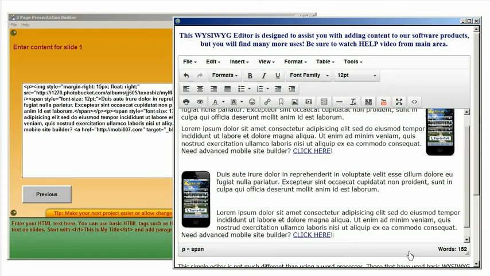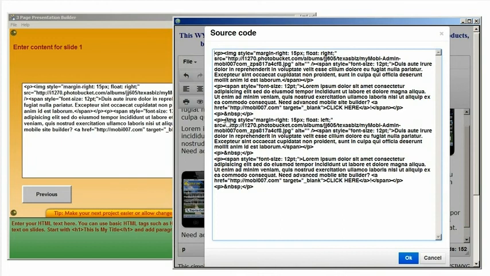Do an OK, and again let's go ahead and get the source, and you'll notice that the code here, if you learn a little bit of basic HTML, this all makes sense. It could be Greek to you right now, but it's actually very, very simple to use.